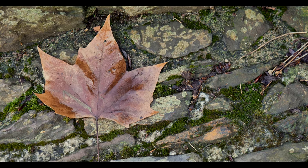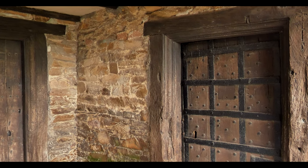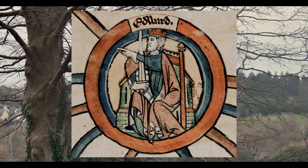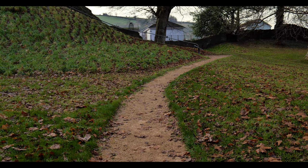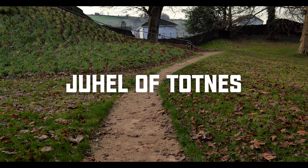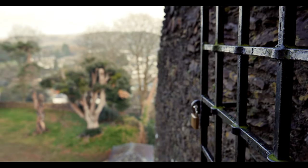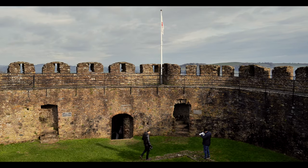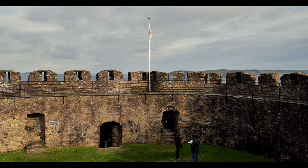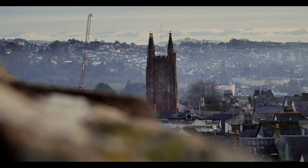Whilst I'm not one to dismiss a good legend, the first verified account of Totnes existing is dated to 907, with the first mentions of the name Totnes being towards the end of that century. In 907, the town was fortified by King Edward the Elder as he constructed defensive burhs around Devon. After the Norman Conquest of 1066 and prior to the completion of the Domesday Book, the burh was granted to Juhel of Totnes, and around the year 1068 a wooden Motte and Bailey fortress would be constructed. Its purpose was clear: to dominate the Saxon town at Totnes, to stand proud on a man-made mound as a reminder that the Normans had come and this land was now theirs — a feeling reinforced by the views when you look out over the town from the ruins of the stone keep, though this was constructed later.